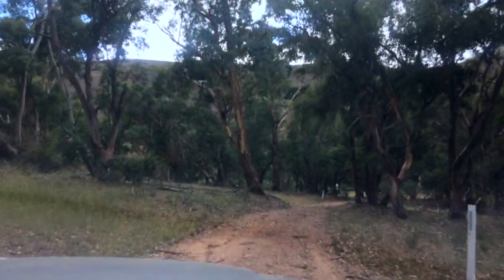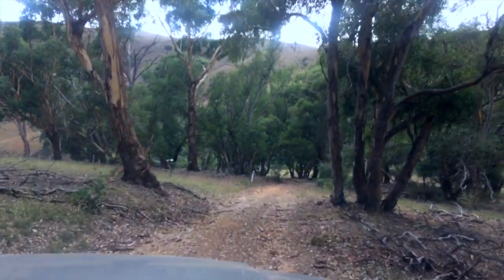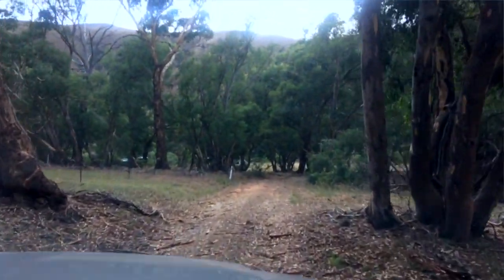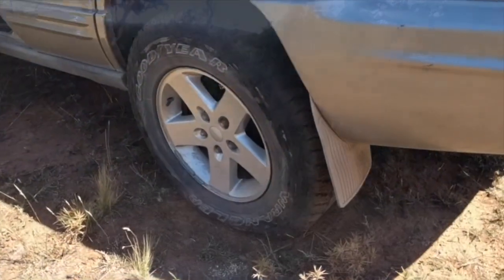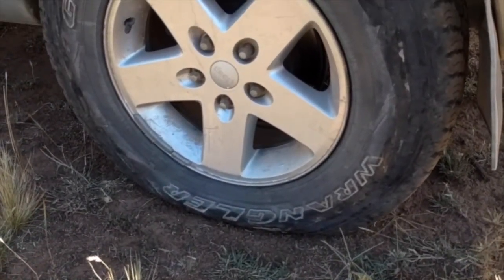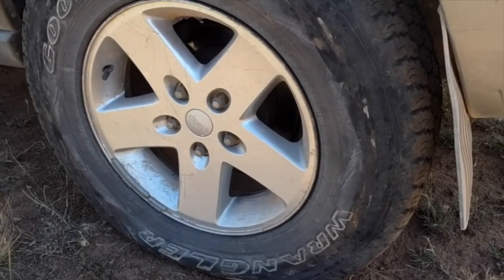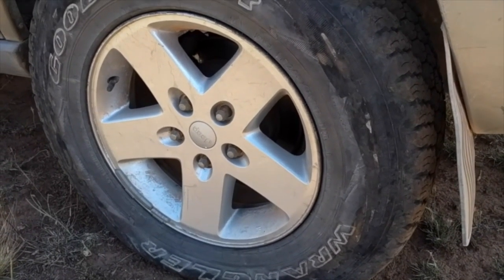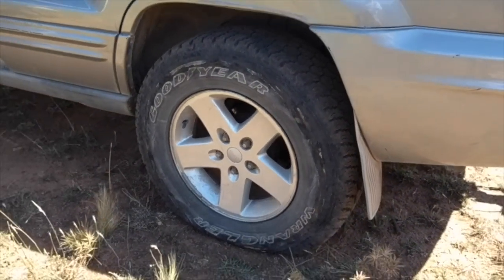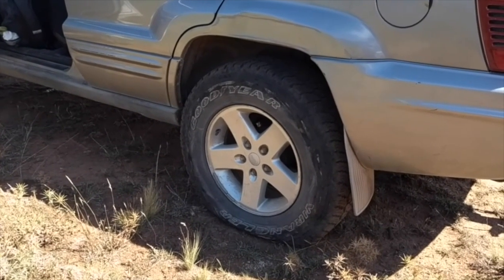I arrived safe and the place looks fine, a little blown around by the wind but it all looks pretty good. Though I did get a problem on the way in. Looks like I'll be trying to sort out this flat — see what I can do about fixing the leak or perhaps having to change it to the spare tire. Not a job I wanted to do straight away but important I get that fixed.